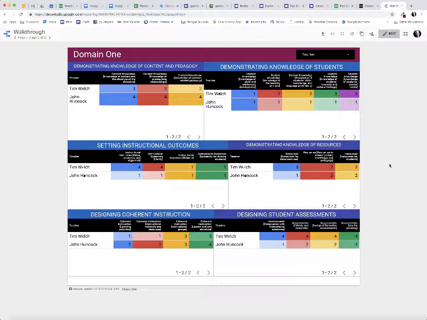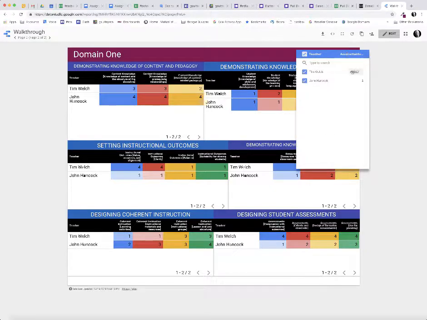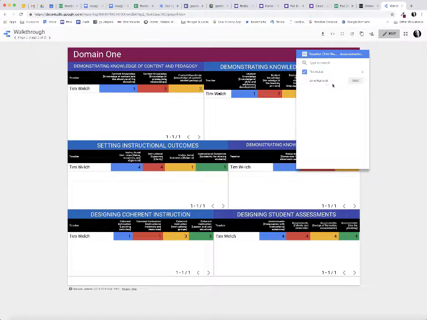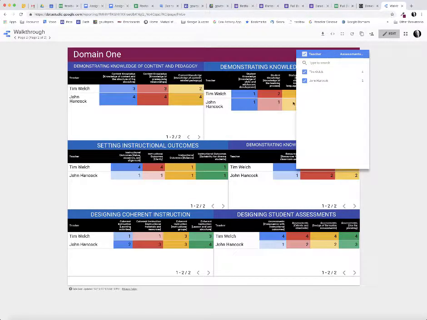Because of the size of the form and the number of columns of data, I'm breaking it down onto pages by domain so that I can see how this works out by domain one, and then breaking it down into all the subdomains so I can look at the data from all of my teachers, and then drill down by teacher and see how that counts out for the individual teachers.